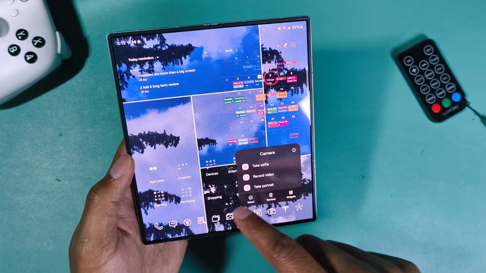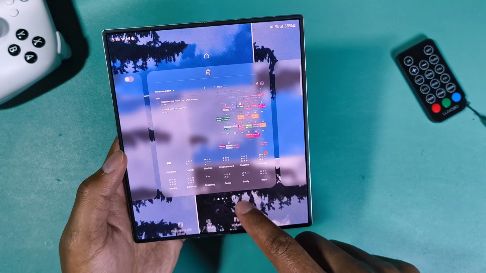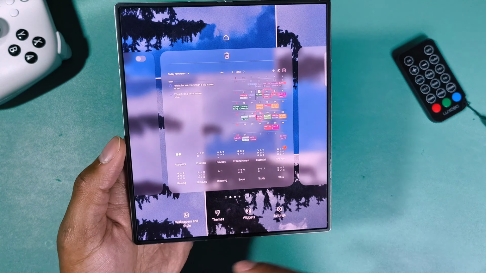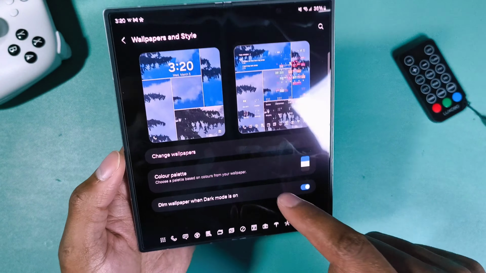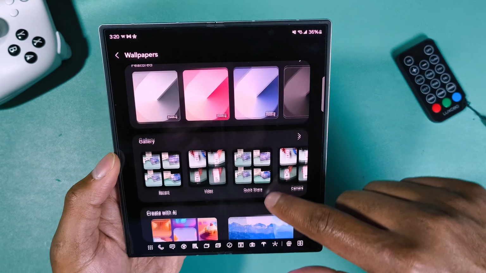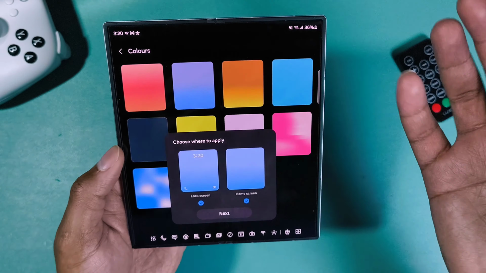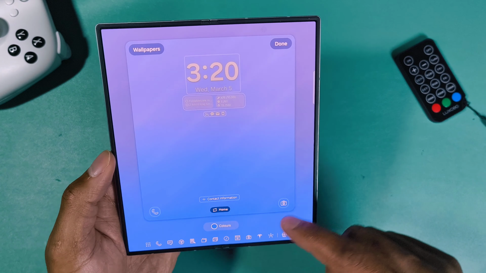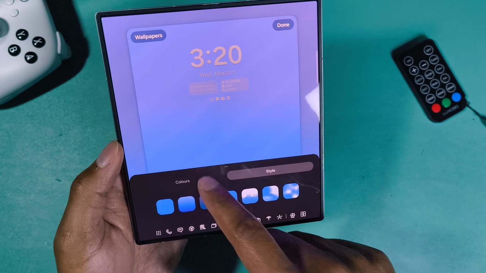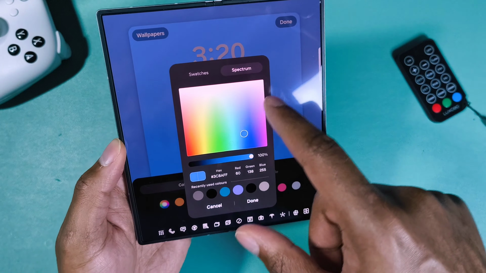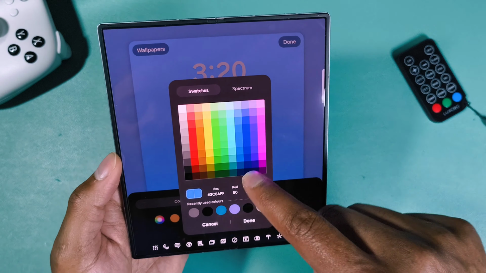The other thing that I use sometimes, people have seen in my other videos with my S25 Ultra, is the plain wallpaper. So for a nice simple wallpaper, you go to wallpapers and styles when you're editing your home screen, go to change wallpaper, go all the way down to colors, and it doesn't matter what color you choose from here. Just choose a color and then press next. And now what you can do is customize. You can choose a specific color right here in the color wheel, and you have swatches, you have the color spectrum, and basically just find a color you like.